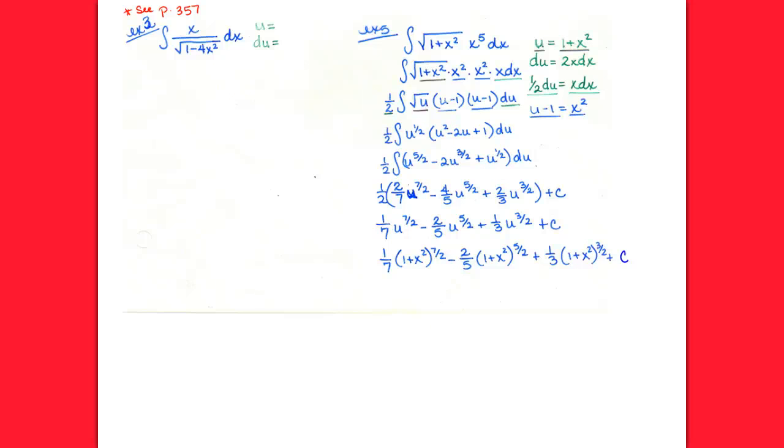Okay, so there on the top it says see page 357. That's the discussion that we just had on the bottom of 357 that continued over to the top of 358. All right, look at example 3. For example number 3, I've got this integral. What do you want to try for u substitution? Again, just a guess, but what do you want to try? All right, 1 minus 4x squared. We've seen that we can't integrate a quantity under a radical, right? So that's a good guess. It may not be the right one, but we'll try it.